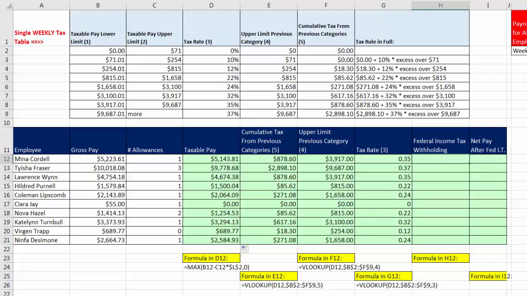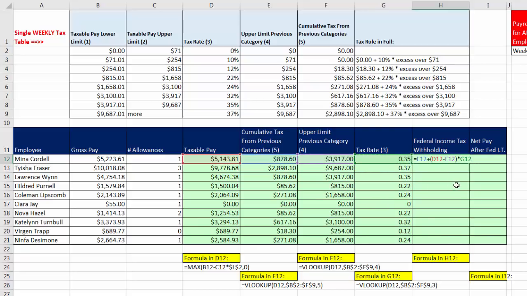Now we can create our federal income tax formula. Equals, we need cumulative tax from previous bracket plus, in parentheses, there's taxable pay, minus upper limit from the previous category, close parentheses, times, there's my tax rate.